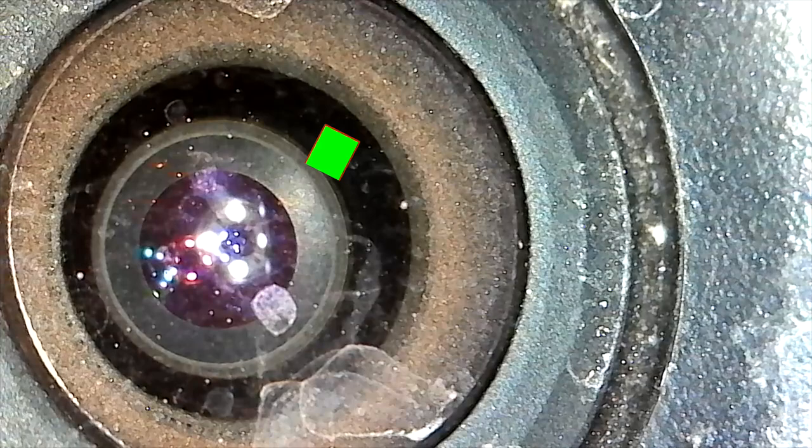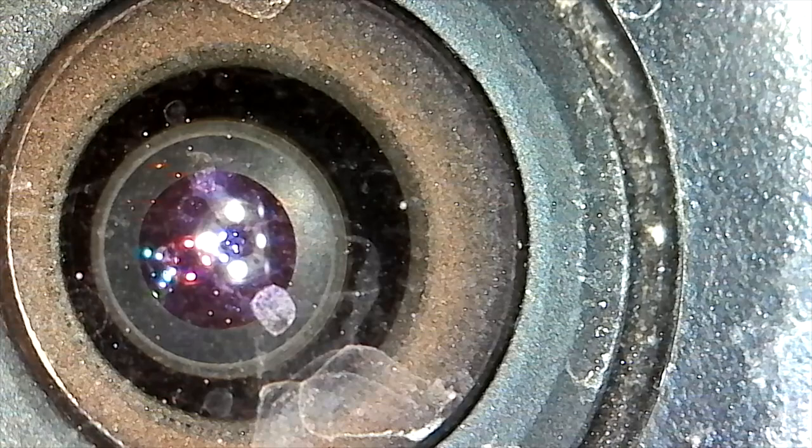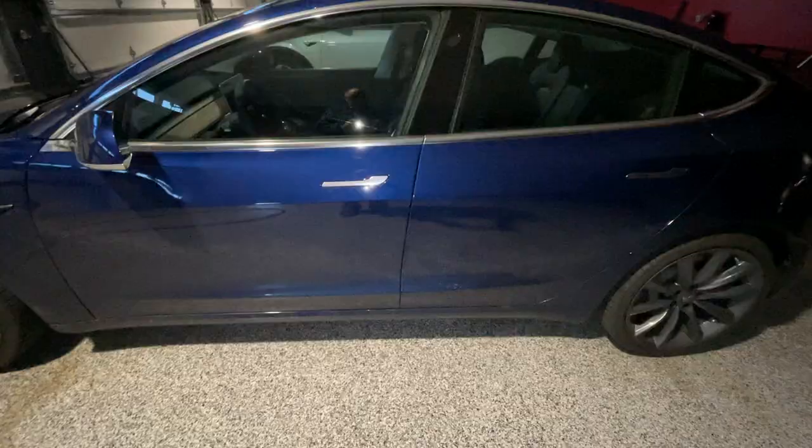This is a close-up shot of the left repeater camera. As you can see from the side of the car there is plenty of contamination where we've driven. As you can see, it certainly doesn't look like anything you've seen on the rear of the car — mainly it's kind of protected the way the wind comes around. And as you can see there is contamination in the form of gravel and rock. There looks like there's some sort of sediment maybe from the salt or whatever that I've been driving through. And of course while this may be out of focus in its normal operation, this camera will get scratched if I rub my finger across it with those rocks that you can see here by the arrows.